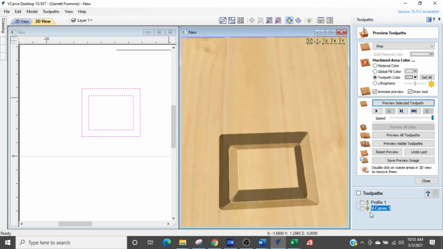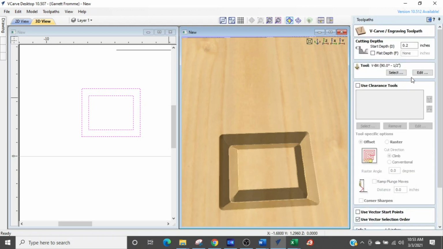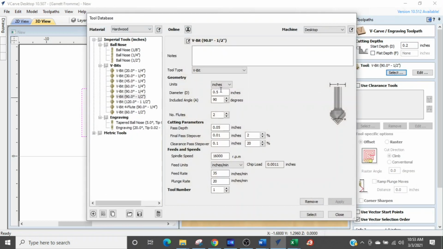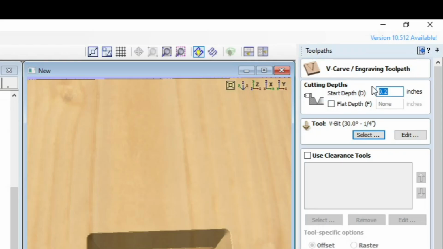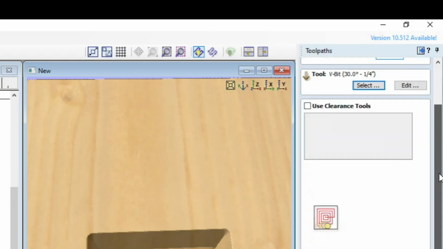Okay, so let's show you another little interesting feature. Let's go back to the 30-degree V-bit. And as we know right now, if we do this in a V-carve, it's going to cut all the way through. And the way we stop that is by telling it to use a flat depth. So we are giving it a limit to go. So right now it's starting at the top of the material, and we're going to tell it to just go down by 0.375. And what it's going to do is stop at that point, and then the rest of it is going to cut flat.